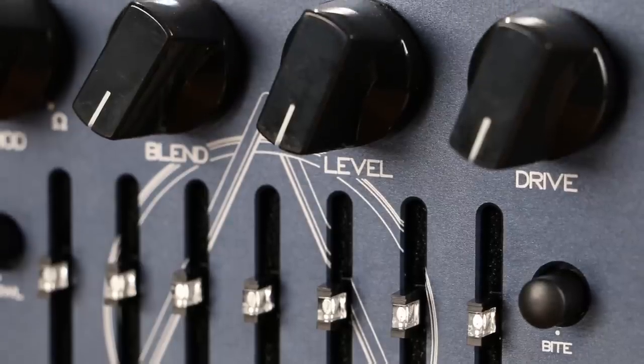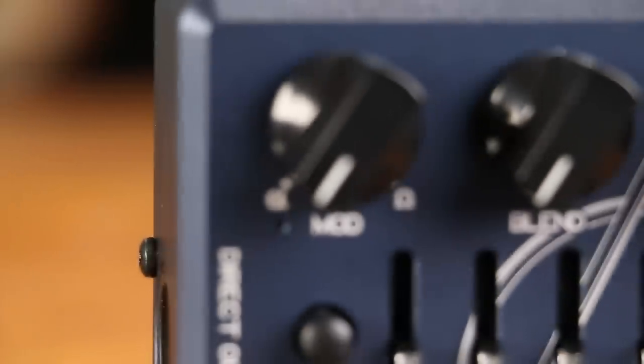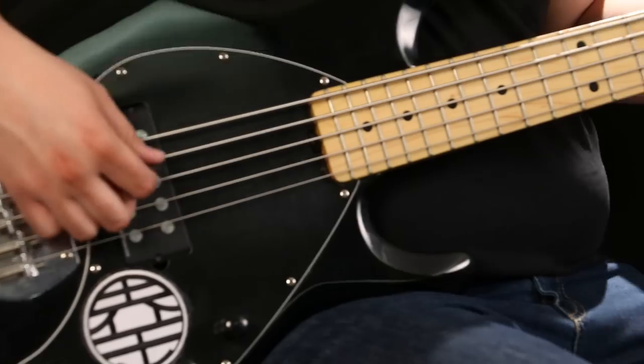Drive sets the amount of gain, while mod selects or mixes between the two distinct distortion circuits. Alpha is punchy and tight with a lot of definition, whereas Omega is simply brutal and raw. On the Darkglass suite, you can assign foot switch controls of the mod to toggle between Alpha and Omega.